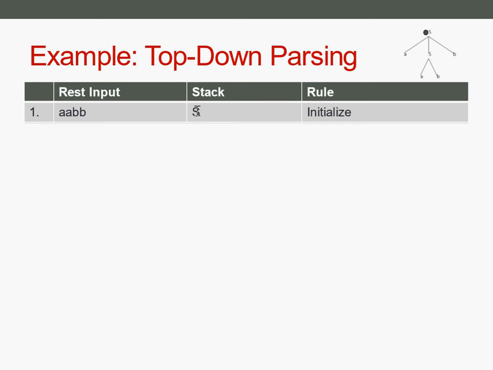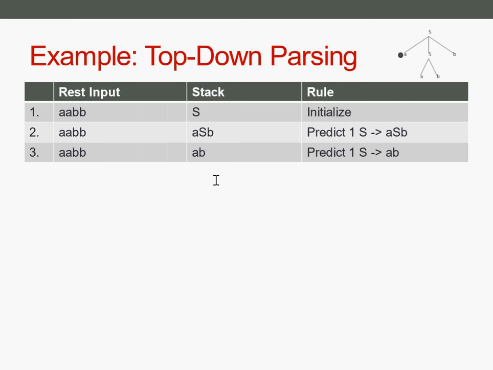We have a non-terminal at the beginning of the stack and some production rules from our grammar. We exchange the non-terminal symbols with the right-hand side of the production rule. Because the top-down parser has no foresight like a human, it doesn't know which rule will be successful, so it has to try out every rule.